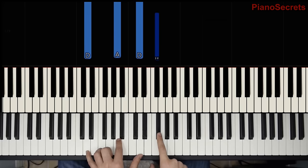Each note matches. Melody on the top. Change to B minor. Rotation. Get to A.